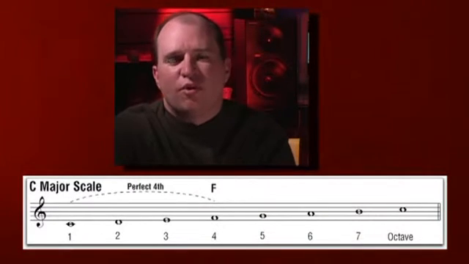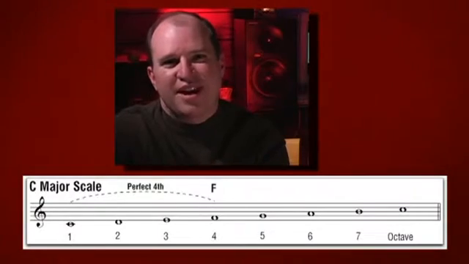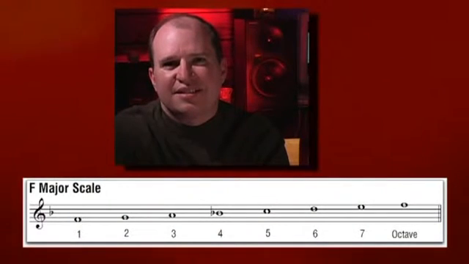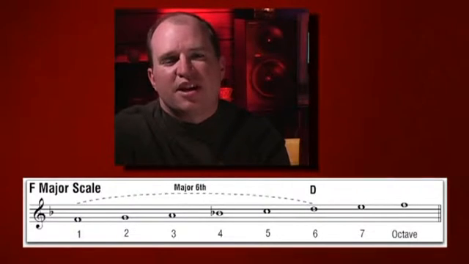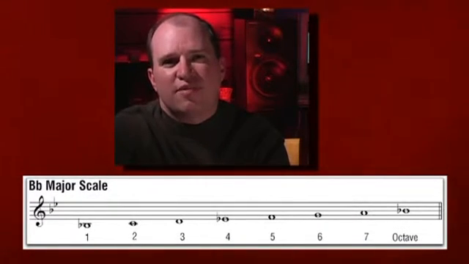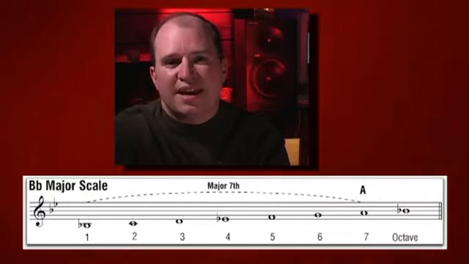The only thing you're listening for is when I say fourth, sixth, seventh, eighth, second. Okay? There's little names that are going to go in front of those that are not important at this point, but are going to get real important later on. But at this point, just realize there's a group of major, and there's a group of perfect. So if I said to you, in F, what is the major sixth? Well, the major sixth in F would be a D. If I'm in B flat and I say, well, what's the major seventh? That would be the seventh step, and in B flat that would be an A.